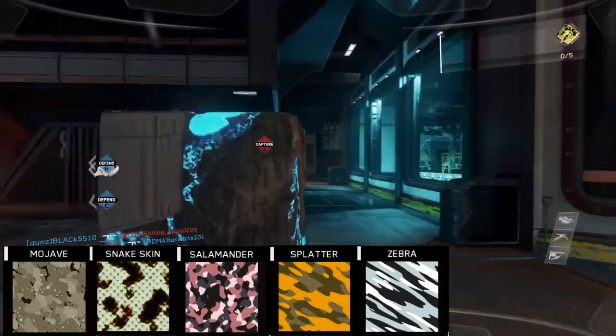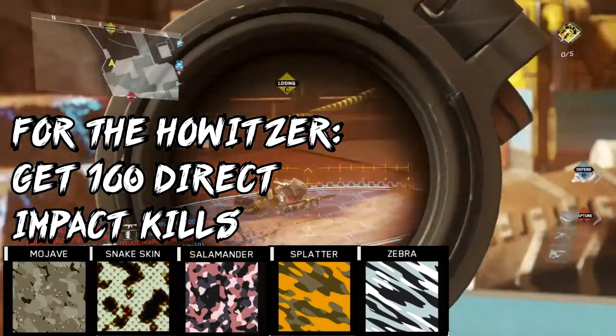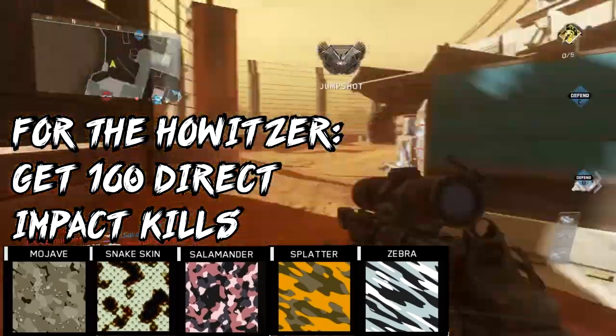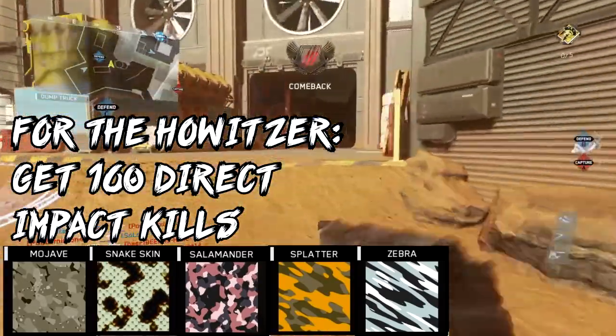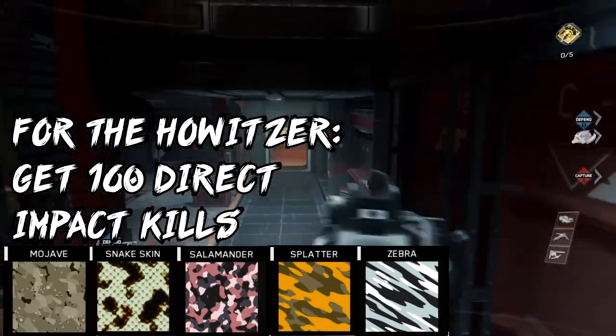And on the Howitzer grenade launcher, for this set of challenges, you have to get 160 direct impact kills. So I'm pretty sure that means the grenade has to actually hit the player. Just don't aim down the sights. I highly suggest you don't aim down the sights for this, and you should be good.